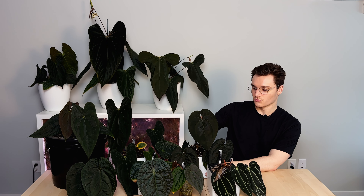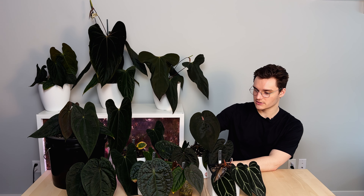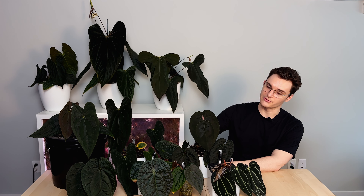Now I'm going to go over what I do to get my plants to look darker. The first thing I want to get out of the way is that your plant can only get as dark as its genetics allow. You can't turn a green plant black, but what you can do is make a plant that has a very dark emergence stay dark for a long time — really it's about maximizing what's already there. A good example of how genetics really matters is the Tozula Ace of Spades: when they're producing it, only about 5% of seedlings according to them get this truly black color, and that's what they sell as the Ace of Spades.